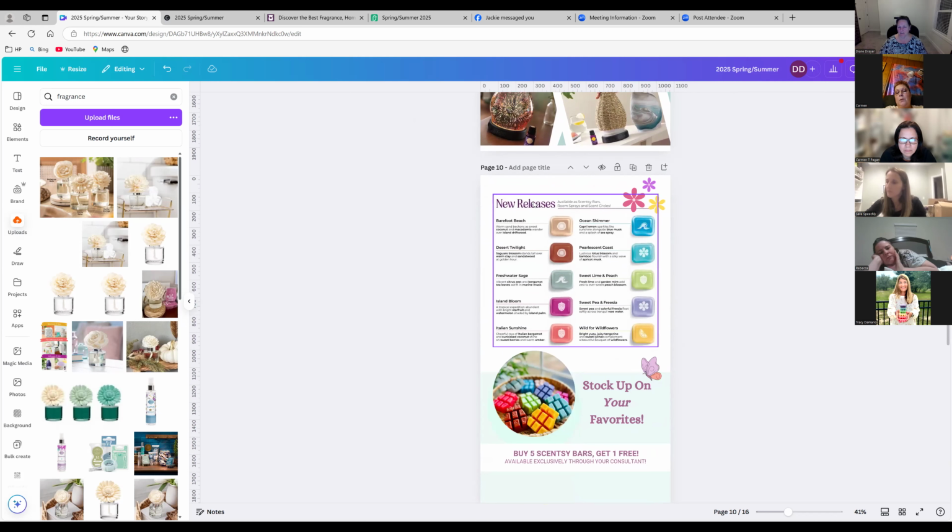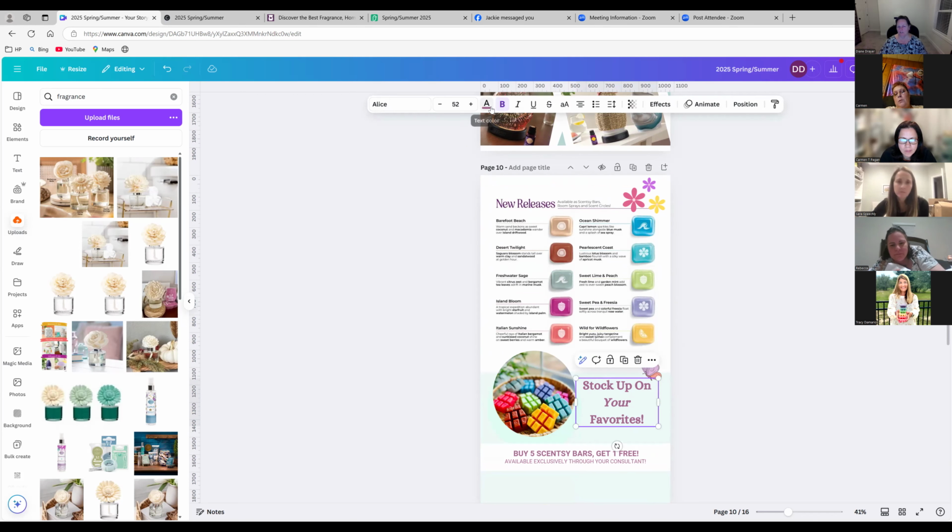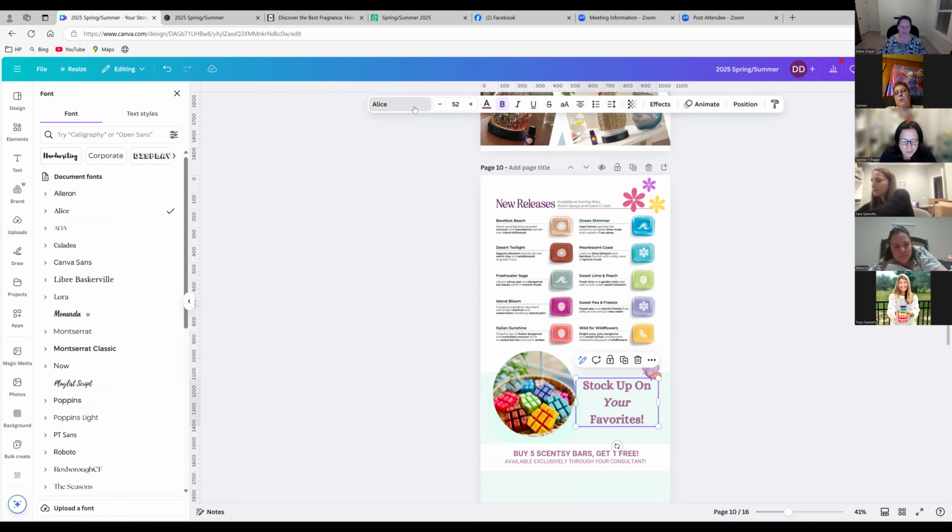This is exactly where I got that, was out of the catalog. I copied it, basically snapped it. I have a thing on my computer that'll snip it, and I just dropped it in there. And then you fill these in. Words are real easy if you want to add words. And there's all kinds of fonts here. See all your fonts up here, your colors. There's tons of fonts over there. Everybody's probably got their favorite, but you can adjust the font.